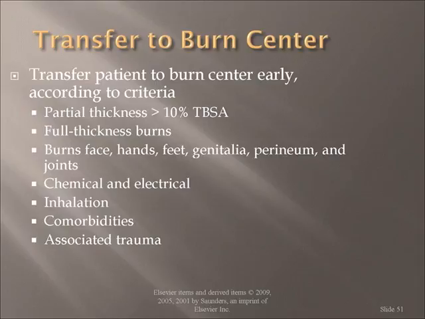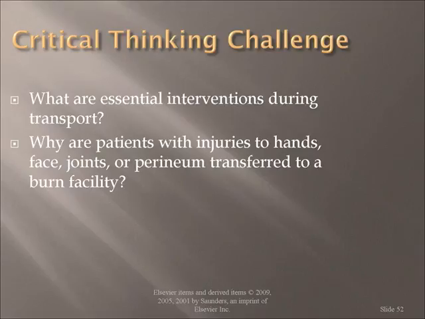What do you think are the essential interventions that need to be done during transportation, and why are patients with injuries to the hands, face, joints, perineum transferred to a burn facility? Why do you think those specific things are significant for the patients to go to the burn center?